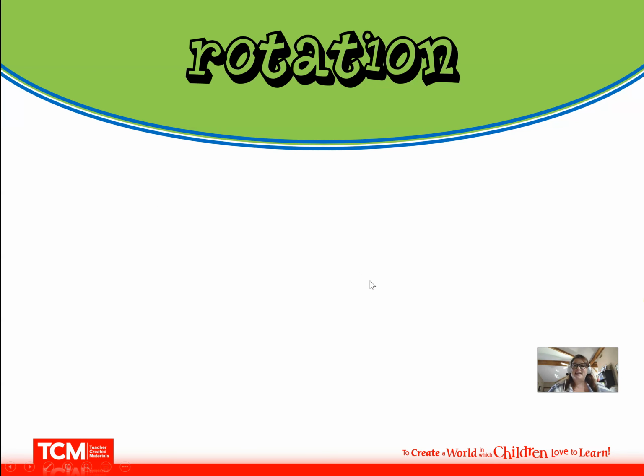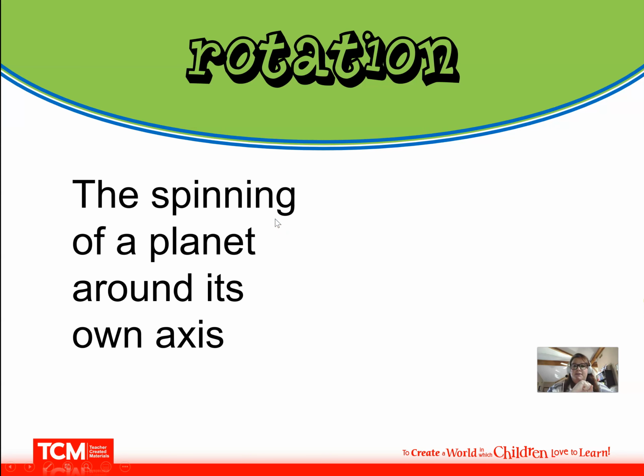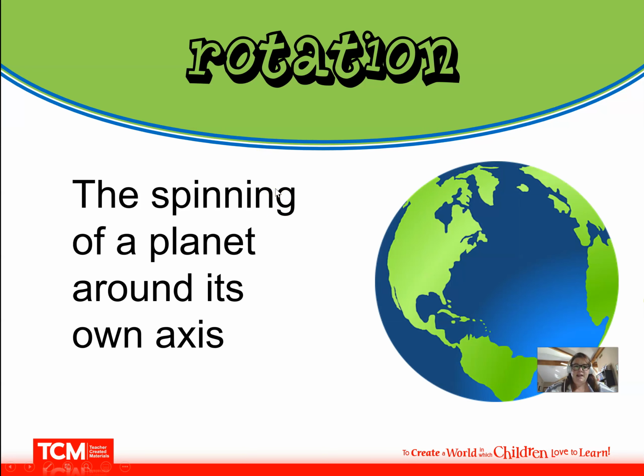Nice. Now remember, I just actually used this word to describe axis. Rotation is the spinning of a planet around its axis. So rotation is that spinning around and around on the axis. So if you can imagine this planet spinning around and around, that's called rotation. So if you imagine now, here's the sun, here's your planet spinning around and around and around, rotating and orbiting the sun. It's amazing. We're not dizzy.